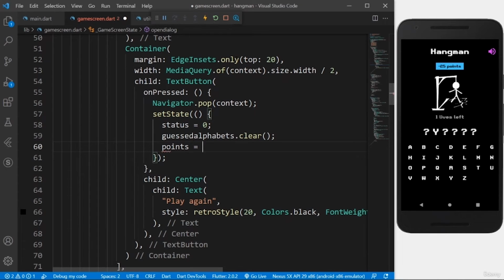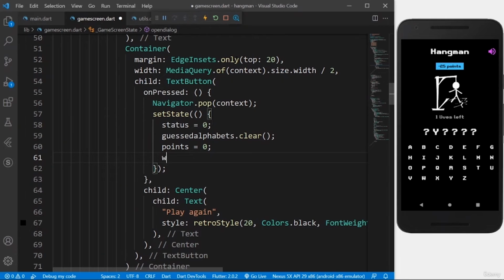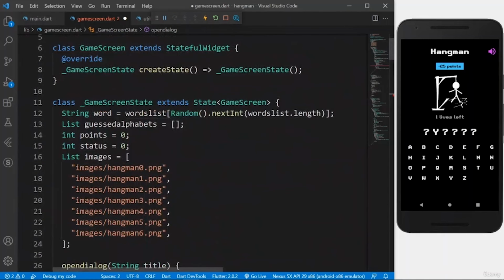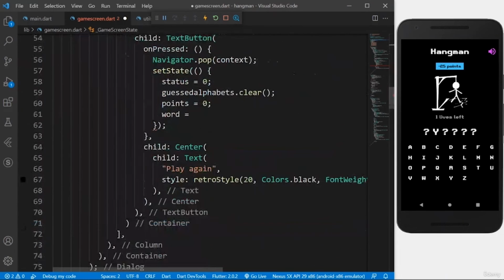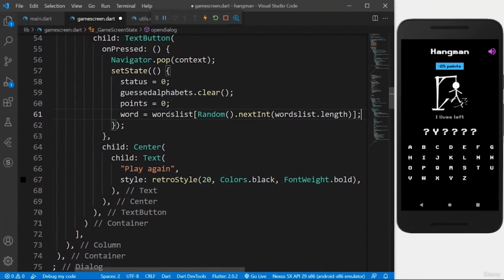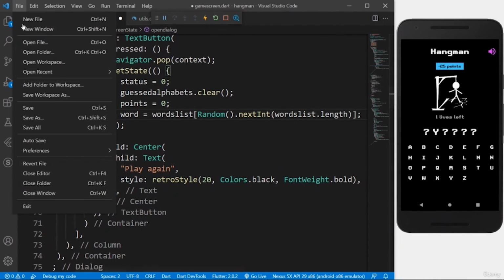And our current points is going to be 0. And also the word, we're going to generate again a random word. So I'm going to just take this and put it over here. So when I click on this, I have to pop out the dialog, then set the state for play again. Yeah, this should actually be good.